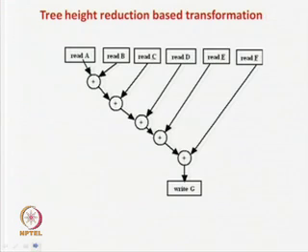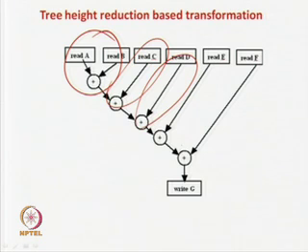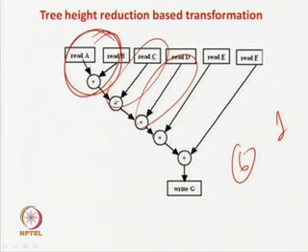So, let us just look at the CDFG. First you do A plus B, then with this result you do C plus D, then with that result you go to the next addition, and so forth. In this case, how many adders do you require? In this diagram you get 1, 2, 3, 4, 5, 6 adders required. But in fact, you can also do it with one adder. How? First you do A plus B, store the value in T, the temporary variable for A plus B. Then you take the value of T and add C with the same adder, and call it T1. Then T1 you store somewhere, and the same adder you reuse for adding T1 and D and so forth. So, you require only one adder to solve the problem.